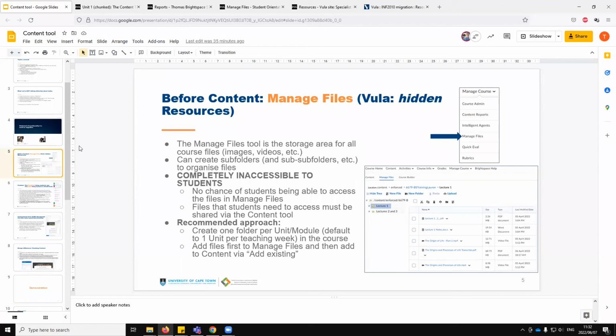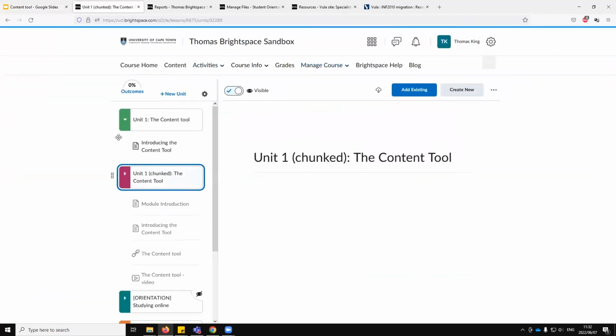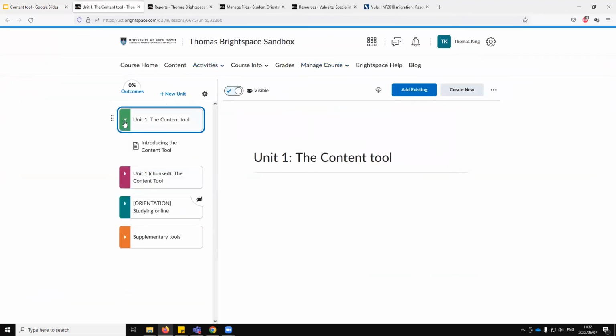So I just want to go back to resources. Resources in Vula sort of acts as a repository space for content, and then we can extract it from there and put it into our lessons pages. But with Brightspace, does that work the same way, or are we working directly in our lessons page?